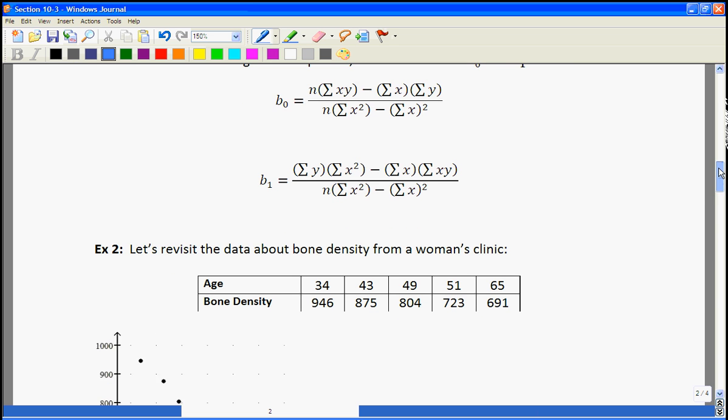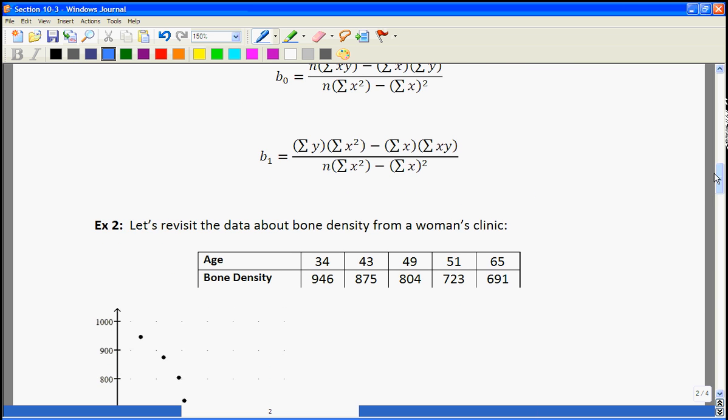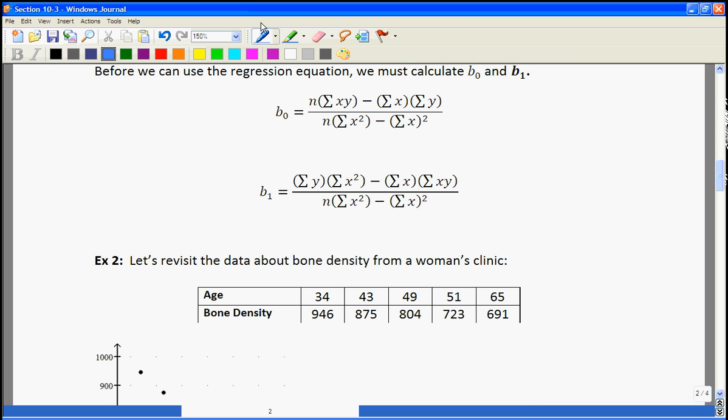So in order to find the regression equation, we have to find b sub 0 and b sub 1. And I believe I got these mixed up. This actually should be b sub 1 here, and this one is b sub 0. So make sure you make that change. Okay. So if you have your calculator, you probably already have the statistics in there from those two lists, or you could just run them again.